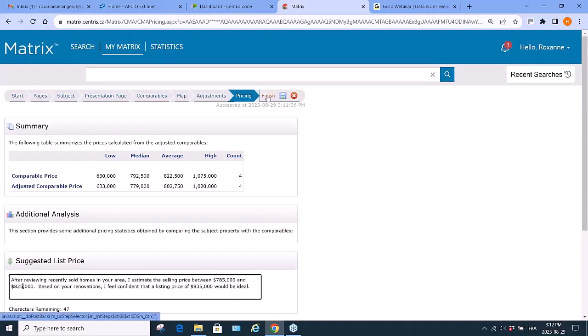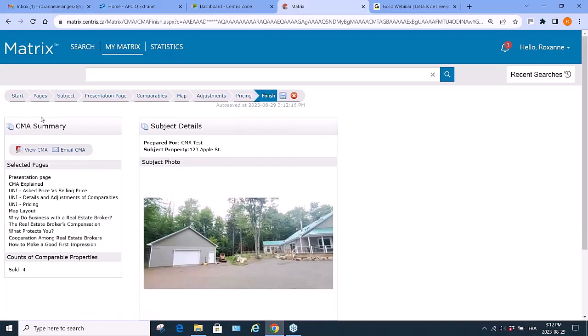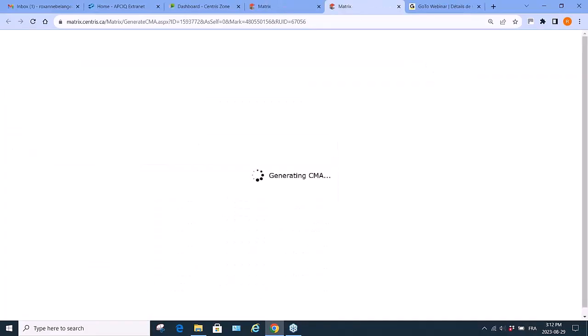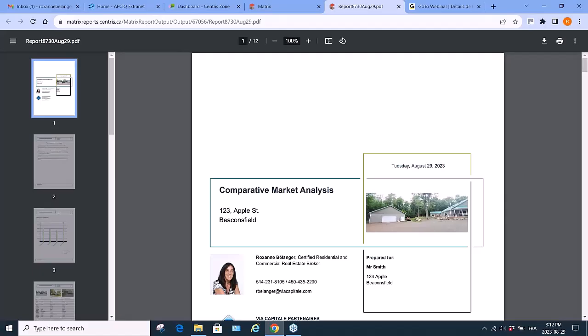And we will go back to my finish, view my CMA now, my new one, because I made some adjustments. You can always go back and forth like this and make changes to your CMA to make it closer to a selling price that makes more sense.